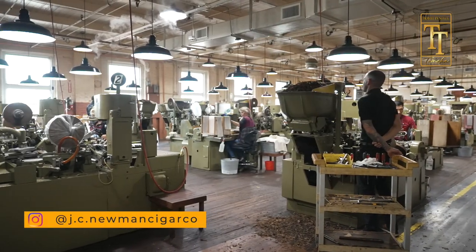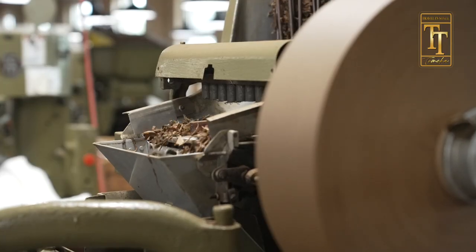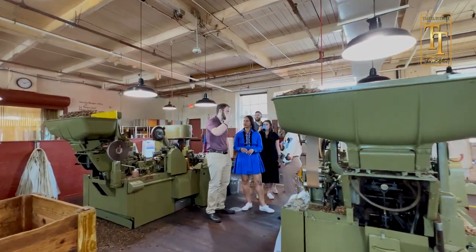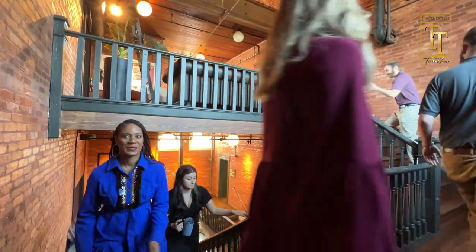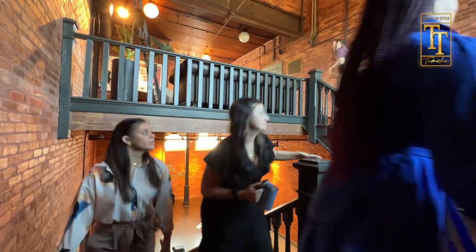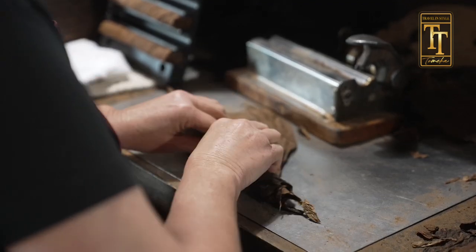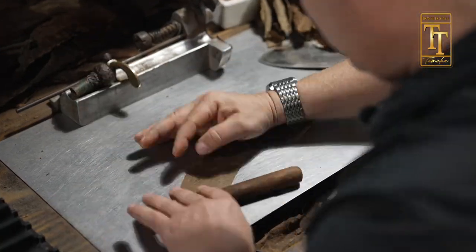In our factory, whenever we're making a machine-made cigar, those get turned around pretty quickly. The machines are 90 years old — still the same production. This has not changed since 1954. We're making 60,000 to 70,000 cigars a day up here on a good day. These are our cigar makers. What became popular in America after the 1950s, but the traditional art form of making a cigar is by hand — and that's what started in Spain and Cuba 200, 300 years ago.